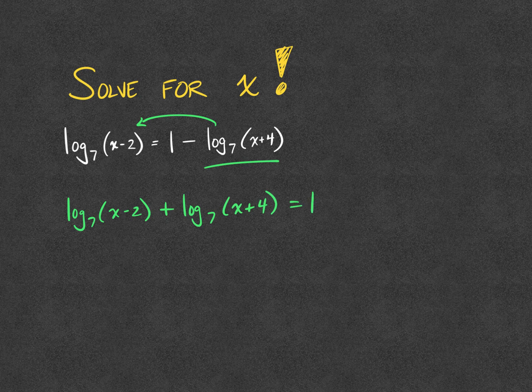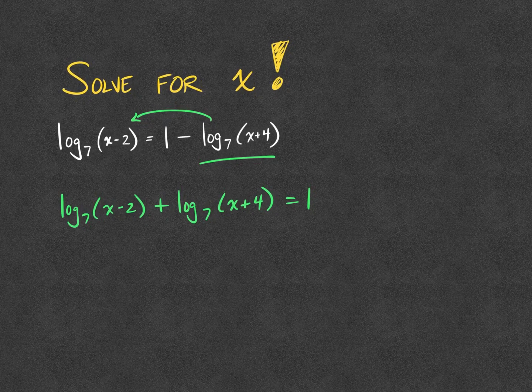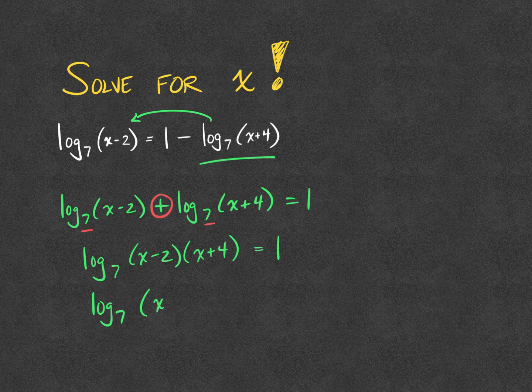Now, the reason I wanted to do that is because I have a property of logs. That property of logs is going to tell me that if I am adding two logs of the same base, then I could write that as multiplication on the inside of my log. And by doing that, that allows me to get a single log equal to a constant, and that's going to make my life easier. So if I wanted to, I could go ahead and simplify that multiplication. That is, I could expand those two factors together.